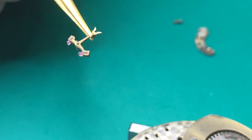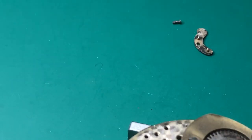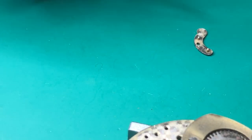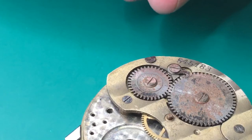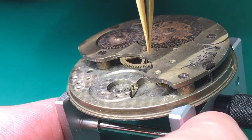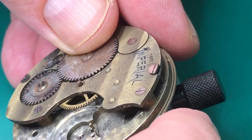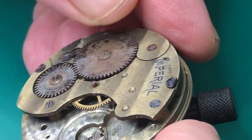These are end stones, so they've got that classic kind of purple artificial jewel about them. And they interact with the escape wheel. And this is where we come to a wee bit of a problem. Where is the escape wheel? Well, it isn't there. It should be in this pivot hole here. I've put some wind into this. So look at that. There's a fair bit of wind in that.